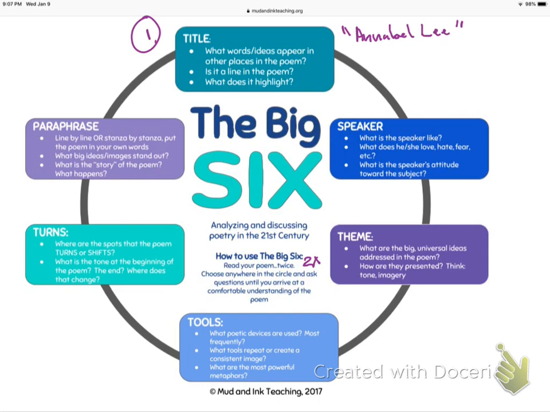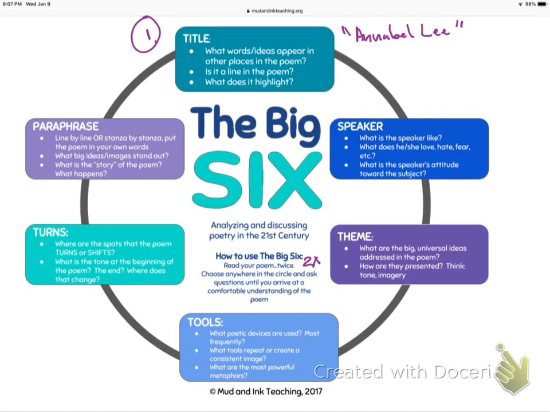By the way, the titles of poems are in quotes, unless they're extremely long, like book length, like Milton's Paradise Lost, then they'll be italicized if we're typing or underlined if we're writing. But usually poem titles are in quotes. So we know, just like in prose, the poem title is going to give us information. Maybe the main idea, but obviously what it's about.